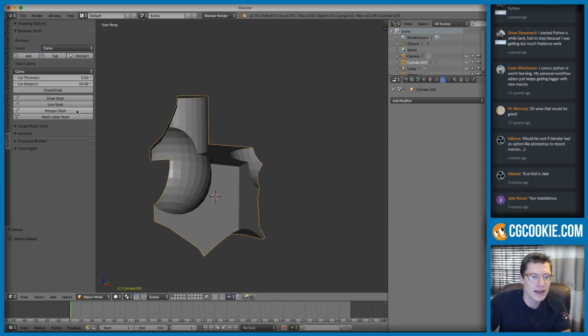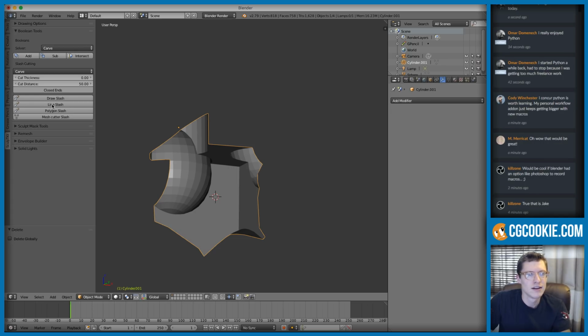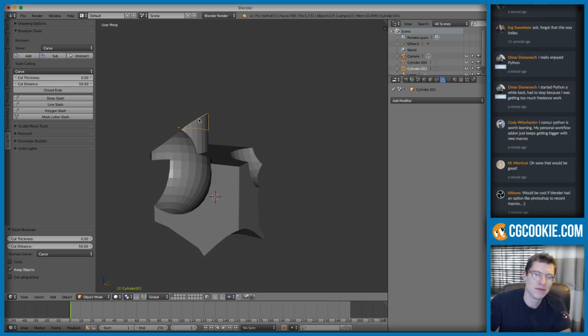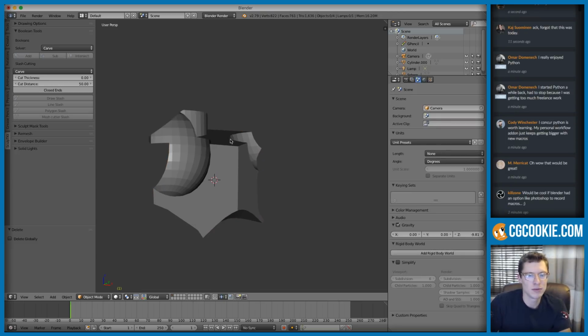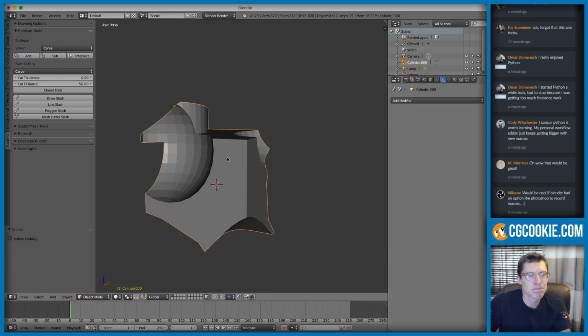So that was the typical draw slash using the grease pencil. But you can also do a line slash, which I like for being just straight lines. That's nice. Another improvement: when we make a line cut, I have to go back and select that object. That action could be sped up a little if we did the subtract. That would be nice. Let's see what else.